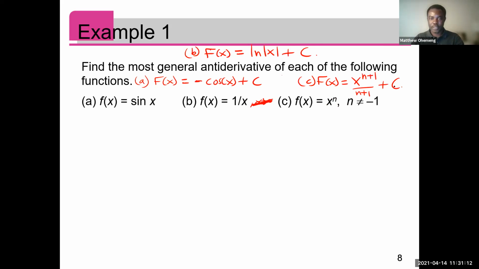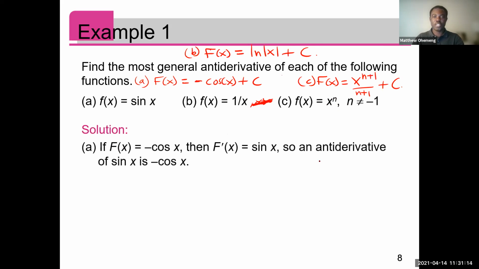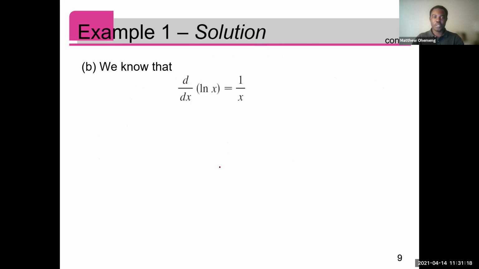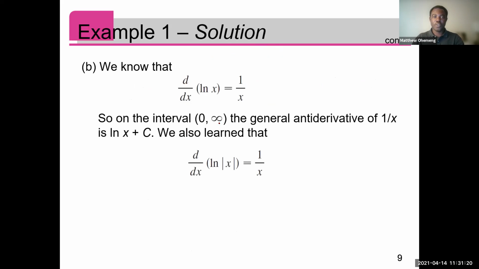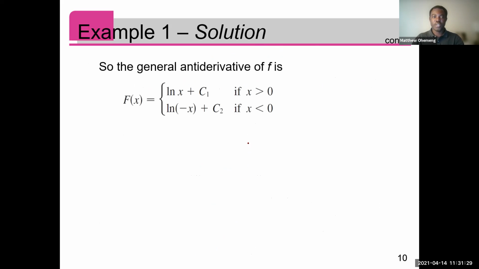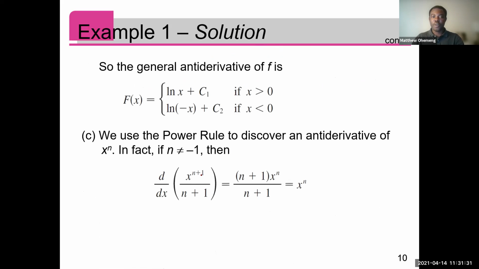And that's all on this. Now you see the solutions here. It's just going to explain and give you the result. So for the 1 over x, it's ln of absolute value of x. It's talking about the fact that x can be negative. So that's why we bring the absolute value. And for the power rule, the reverse is just add 1, divide by the result. But please make sure that the power is not negative 1.